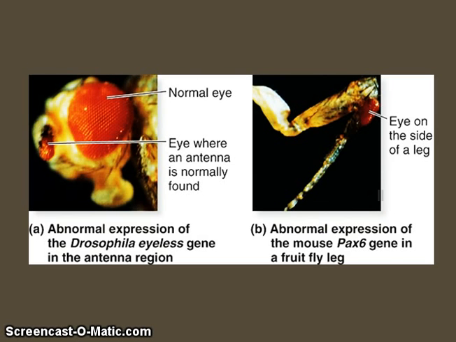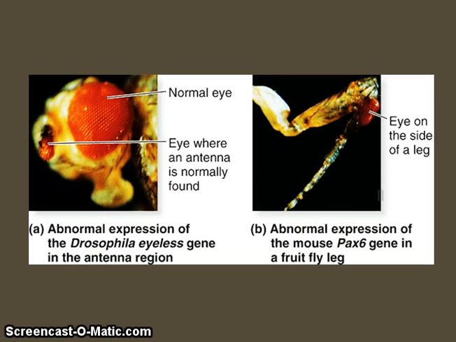Okay, so in 1995, a geneticist named Walter Gehring was able to successfully show that expressing the eyeless gene in fruit flies, where it was usually inactive, ended up in the development of additional eyes. So let me just repeat myself so you can understand that, because it's very important. Gehring found that expressing the eyeless gene in fruit flies, where it was normally inactive, ended up in the development of additional eyes. So that's pretty crazy if you think about it.